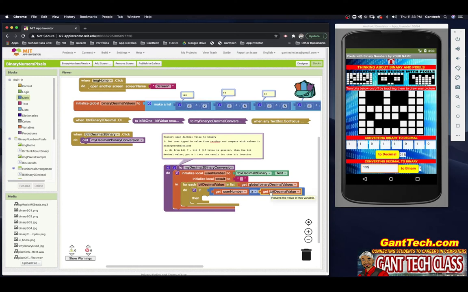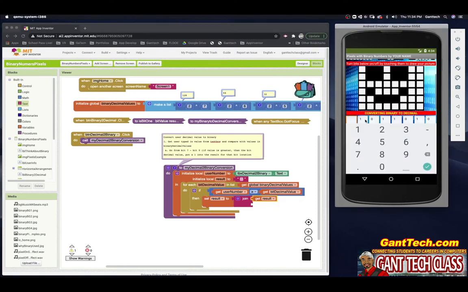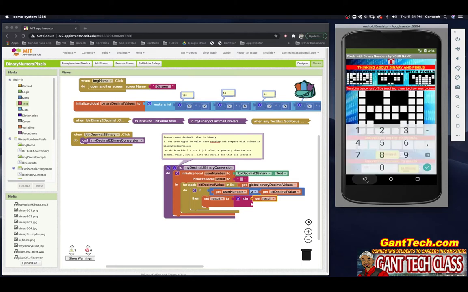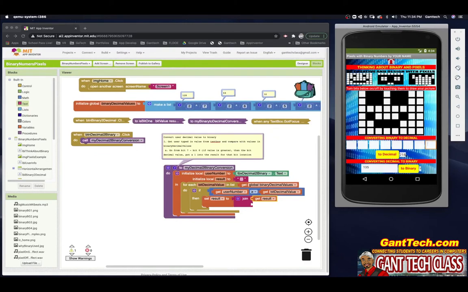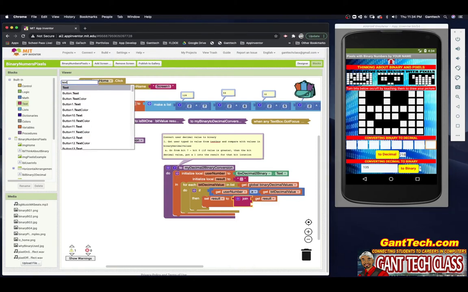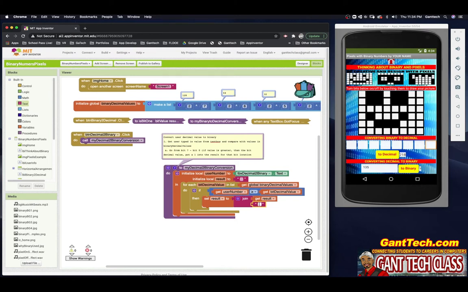If it's greater, what do I want to do? First, I want to put a 1 in that location. So my result, I'm going to mouse over this, should be equal to whatever my result is. I don't want to lose it, so it's going to be a join statement. So I'm going to get whatever my previous result is. And since it is greater than this, I want to put a 1. Again, just so you can visualize this, I'm going to clear these out. So if I have 218, 218 is greater than 128. So I want to put a 1 here in the seventh location. Anytime a value is greater than or equal to this, I want to make sure I put a 1 in that location.